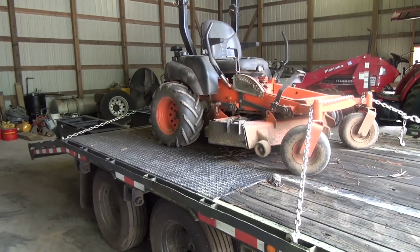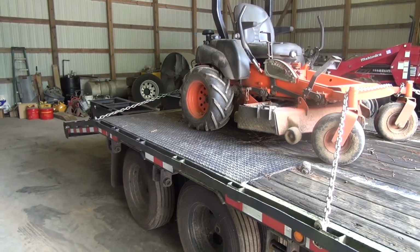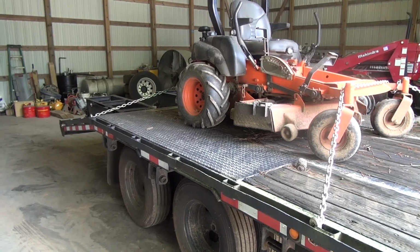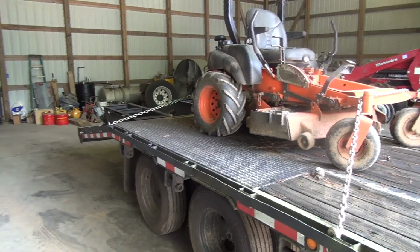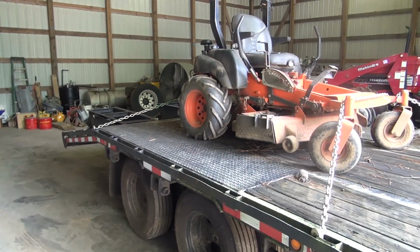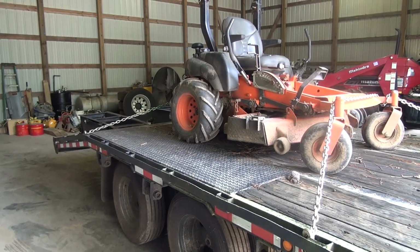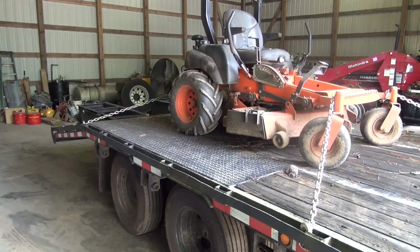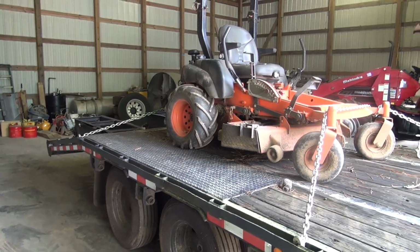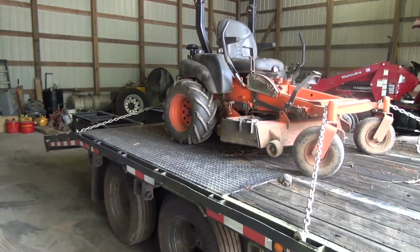Guys, I got this dude up on the trailer. I don't have any grass to cut, and I want to try this thing out while I'm off work. So I'm going to go over to my parents' house and cut a little bit of grass over there to help them out and test the mower out and see if I'm gonna have any more issues. I would rather have issues now, with my yard not needing cutting, than wait a couple weeks, go to cut my yard, find out that something else is wrong with it, and then have to borrow a mower and be down and order parts. So I'd rather go ahead and find out now.